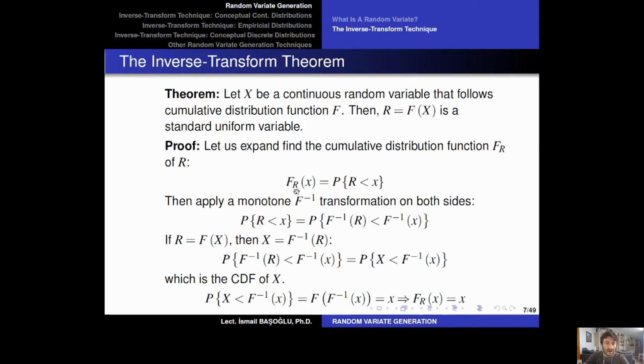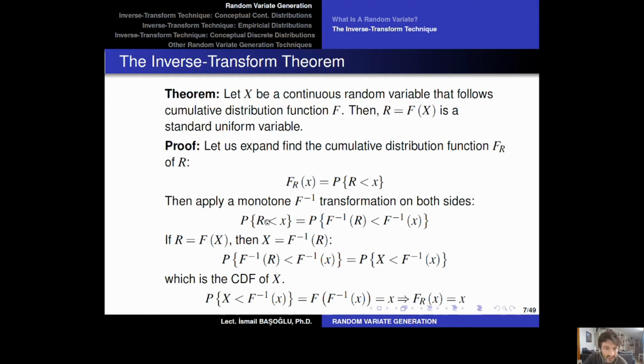So let's just say F sub R, F_R, is the theoretical distribution function of the random value here, which is not known yet. Right now the theorem states that, but we are not sure if it is really standard uniform or not, so we are just denoting it with F_R. And what does F_R indicate? It is a cumulative distribution function, which is the probability of that random value R being less than x, assuming that R is also a continuous random variable. Now, I want to show that this probability is actually equal to x itself, as an identity function. So the ultimate result we are trying to obtain is that the probability of R being less than x is actually x.